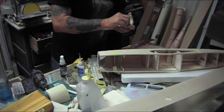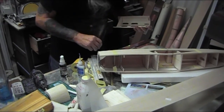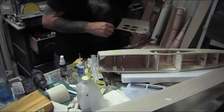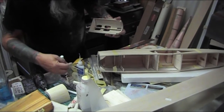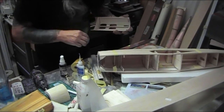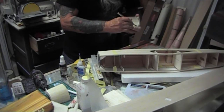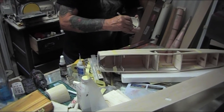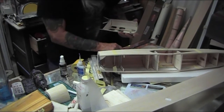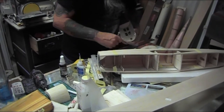Pretty straightforward operation, just something to, I don't know. I really like building these airplanes. They challenge your mind. Mine anyway. Making it look better and better each one. Well, I'd really like to have a piece of wood in there. For some reason it's got a booger.